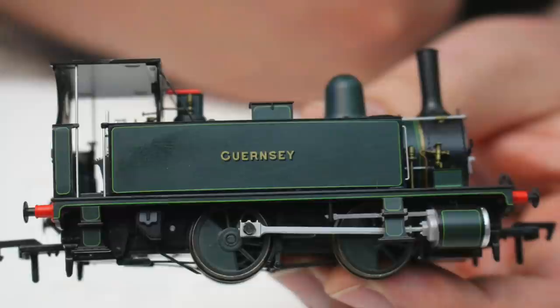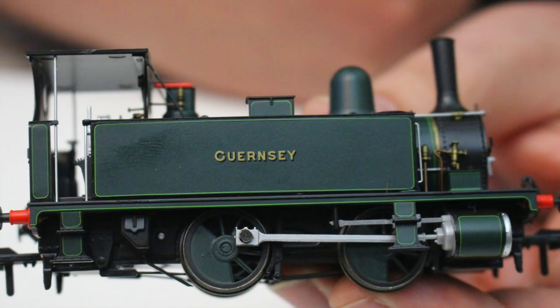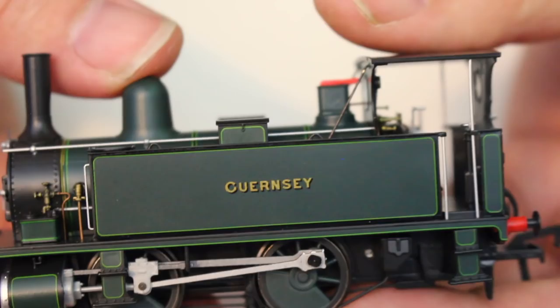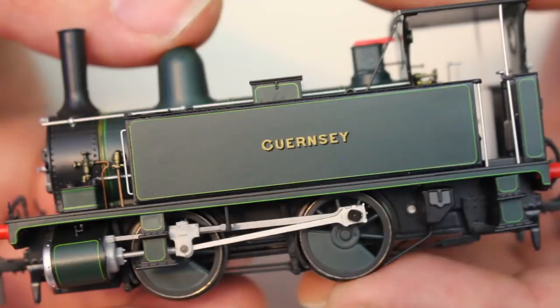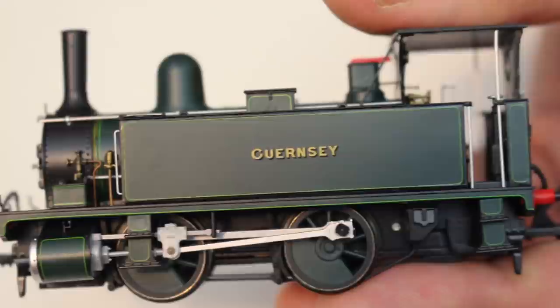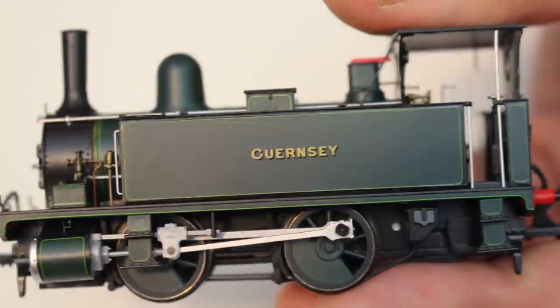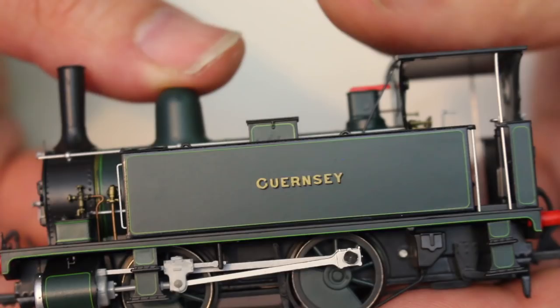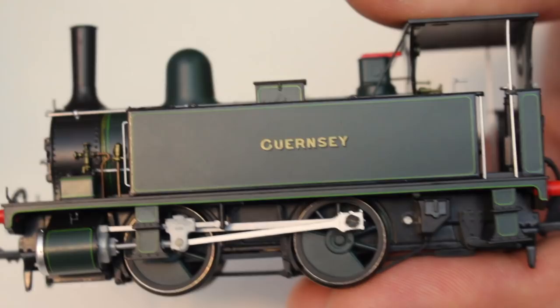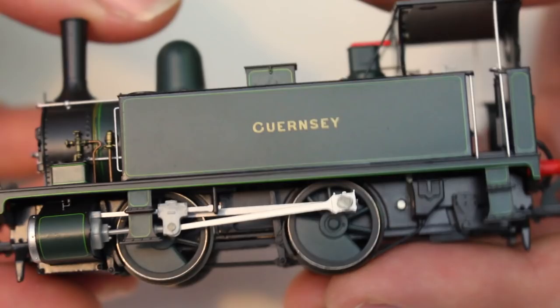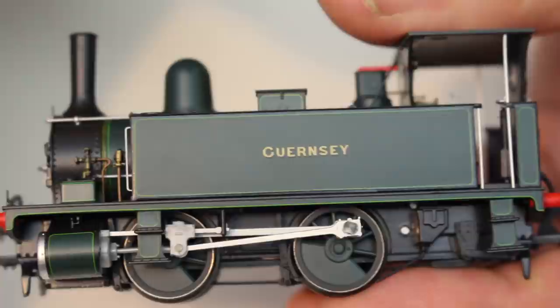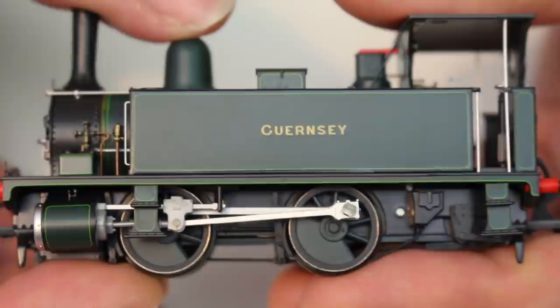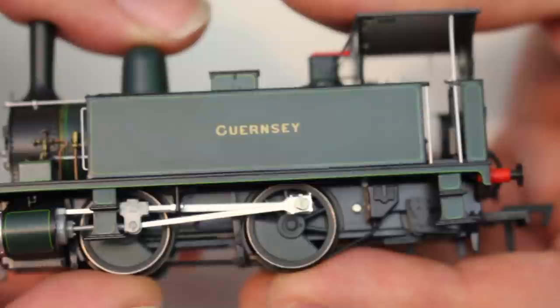If we look to the tank sides, we've got these - I think they're either toolboxes or sandboxes - but they are a separately applied piece and the paint finish, you can see there the exquisite tampo printing on the lining. Actually I got into trouble with that in the Pico video. Pico wrote to me to say we don't use tampo printing, we use something else which is like the next stage on. I believe that manufacturers have moved on from tampo printing and have a much more refined process. I can't remember what it's called so I'll just leave a note here. When I say tampo printing, that's just become a colloquialism for putting all the lining on. The cupboard monkey said she's a bit disappointed that it means they're not just cutting out shapes from a potato and squidging it on the sides, so I think we've long since gone past that.